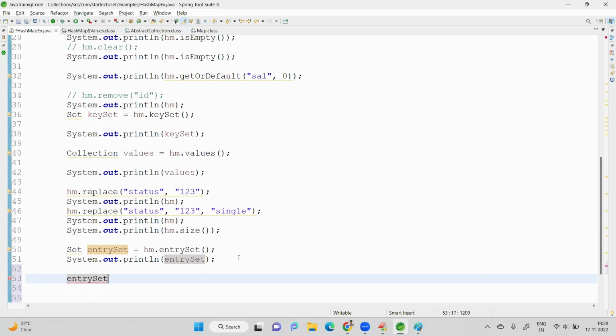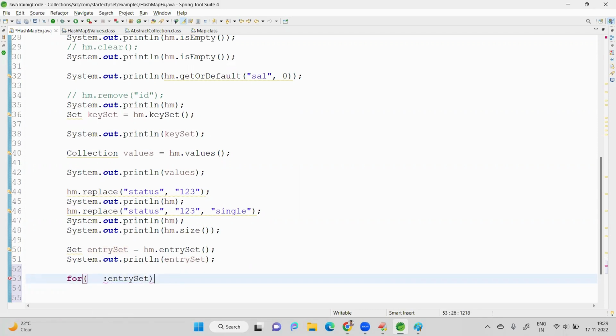We have Enumeration, Iterator, ListIterator, and last I told for-each also. For-each is very frequently used, and these iterators will be used very rarely. So to work on the entry set, we can use for-each.